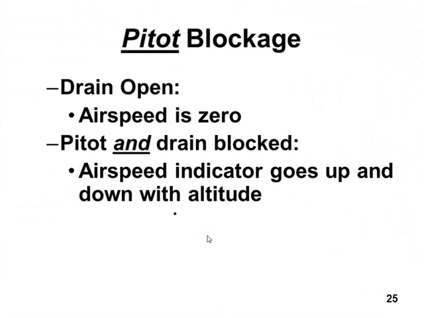So if we go up higher or lower, if both the pitot tube and the drain tube are clogged, if we go up in altitude, the airspeed indicator will go to a higher airspeed reading, and if we descend, it'll go to a lower reading. So let's just say, as an example, we're flying along at 5,000 feet, and both of those freeze up. The airspeed indicator is just going to stay right where it is, because we froze the ram in it, as well as the static. But as we climb and descend, the ram in the pitot tube doesn't change, but the static pressure on the outside of the airplane and going to the other side of the airspeed indicator does.